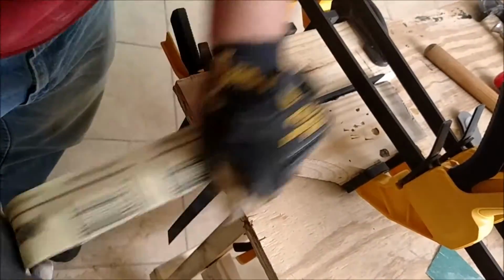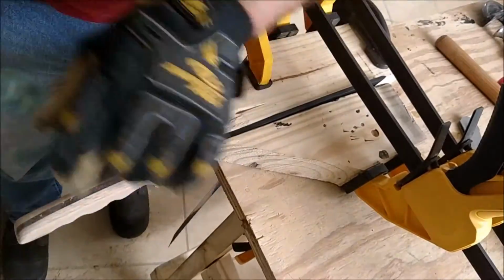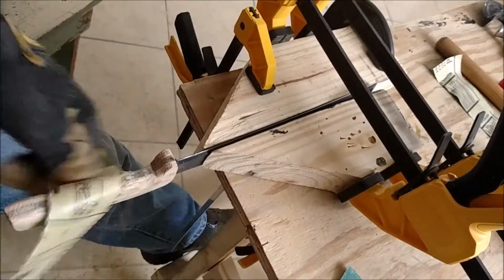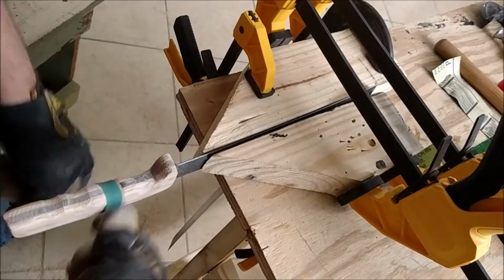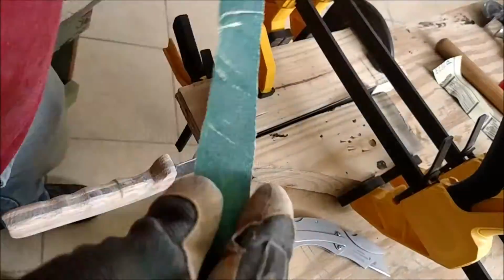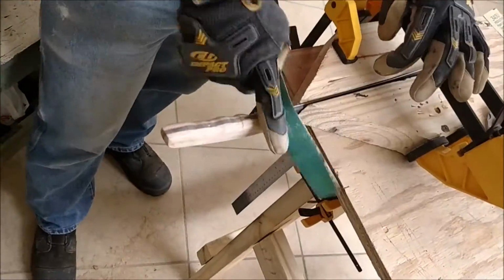So now I just get an idea in my head, not necessarily what I want it to look like, but how I think I can do it, and I start doing it that way. And then I just let the piece, like I said, cutting up the sandpaper into little strips, tell me what shape it wants to be in. Like I said before, it's pretty simple, and I find my work is a lot more enjoyable that way, and things go a lot smoother. And when I'm done, I always come out with something that I like a lot better. Plus, there's a heck of a lot less planning at a time.